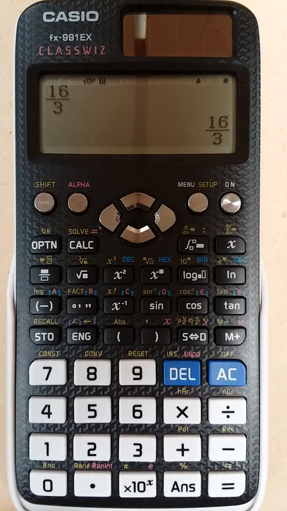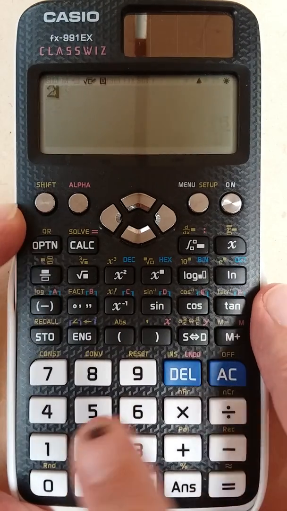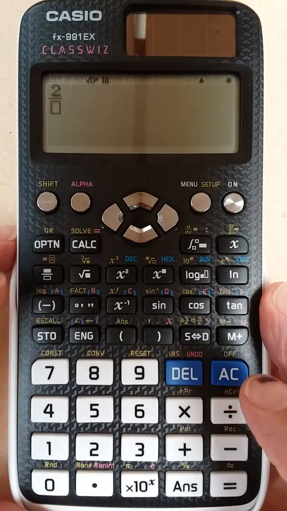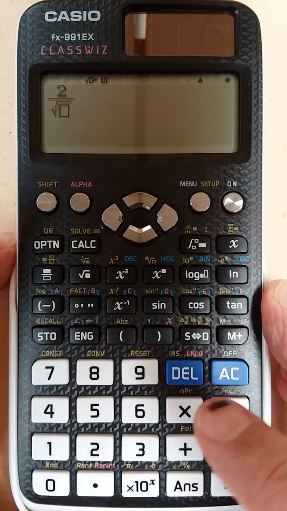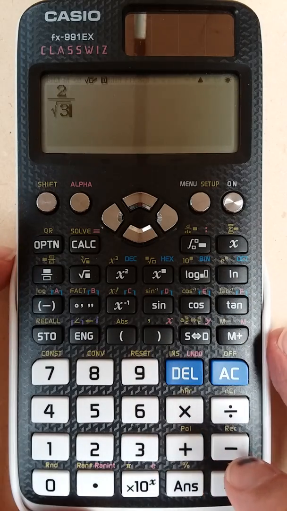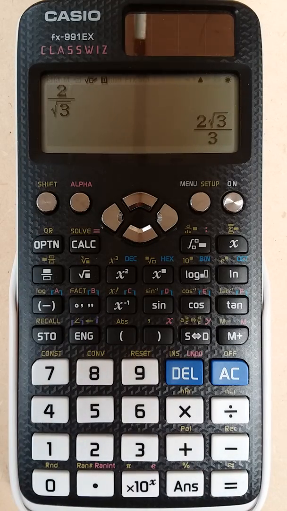Okay, I'm going to show you another thing it does for you automatically. I'm going to type in 2 over, and I'm going to use the square root symbol right here. This is for regular square roots. And 3, so I hit the 3 key, and then I hit equals. Now, that's what's called rationalizing the denominator. In any math class, they always want you to do that. They do not want a square root or any root on the bottom. So you have to multiply top and bottom by the same root, and that's what you end up with. And it does it for you automatically.